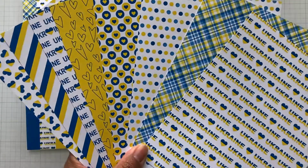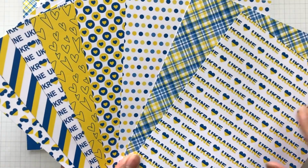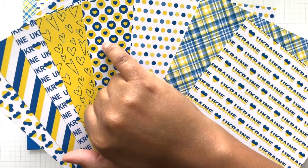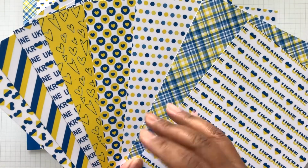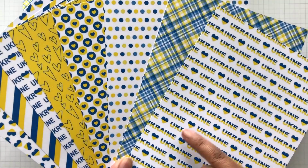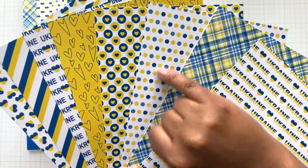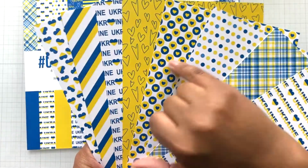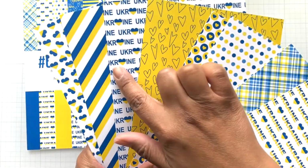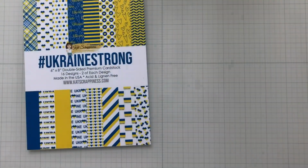These are the patterns in a vibrant blue and yellow, just like their flag. So there's some hits of a darker blue, but it's mostly a royal blue. That's what I should say. It's a royal blue. So here is Love Ukraine. Here's a nice background, some dots, hearts. Love these yellow hearts. Another one of the Love Ukraine stripes. So you get solids and patterns as well.